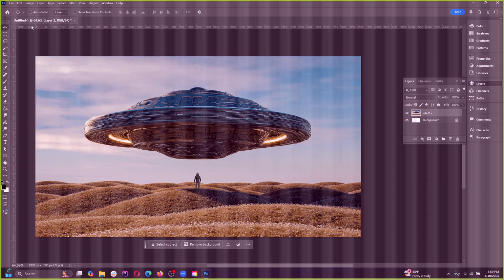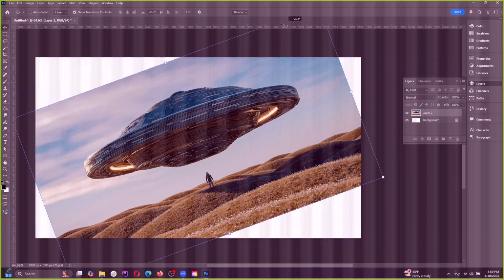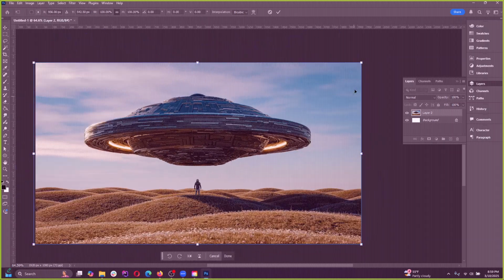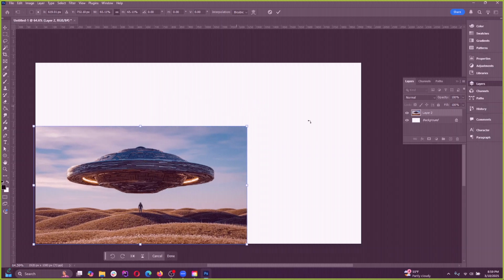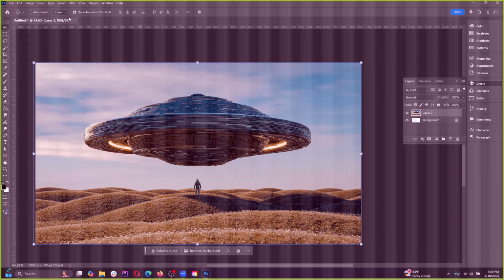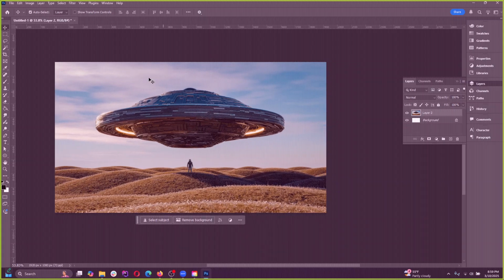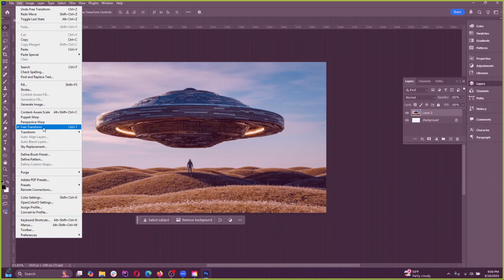If you have the selection tool, there's an option up here in the control panel that says show transform controls. If you check that, then by default you'll be able to free transform things. But usually I keep that unchecked. If I need to transform something, I'll just do edit free transform.